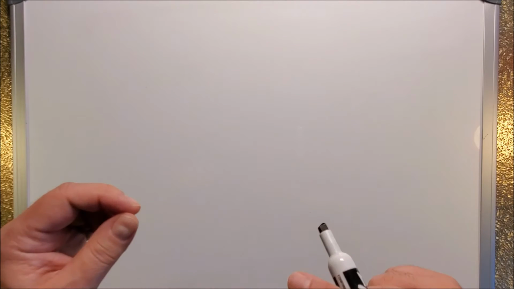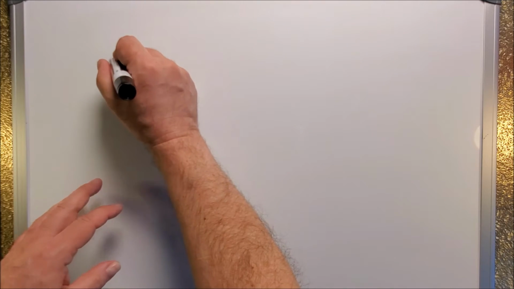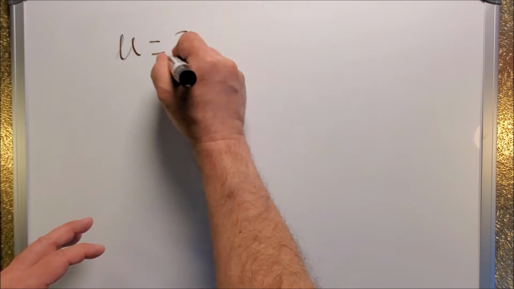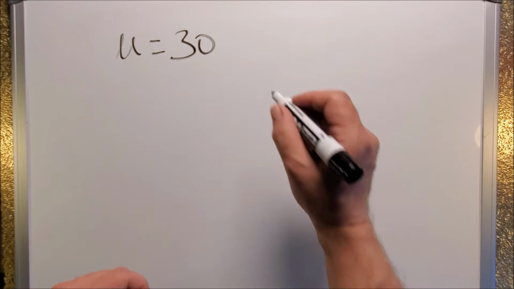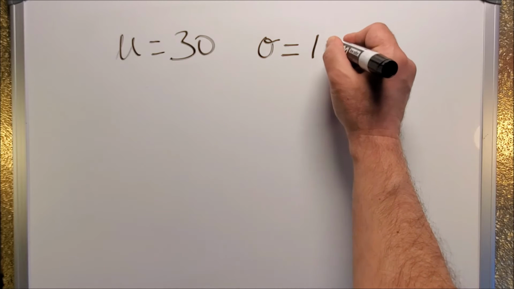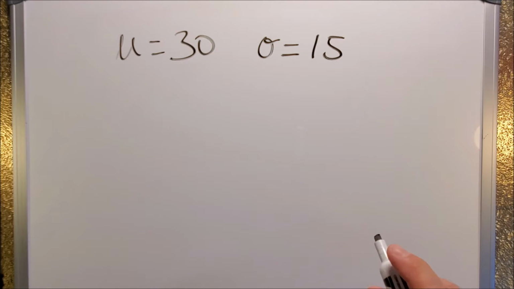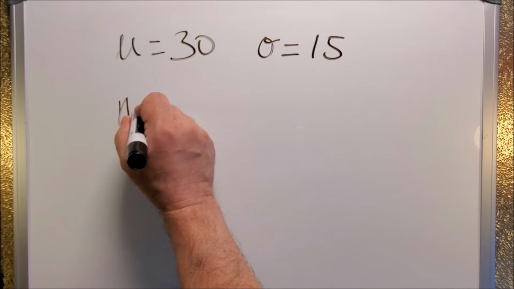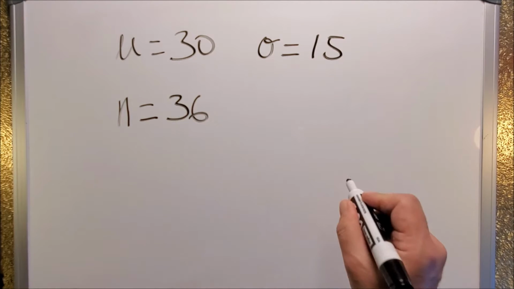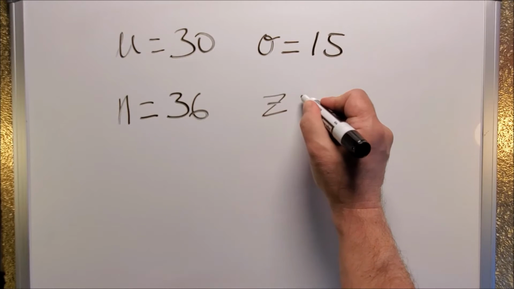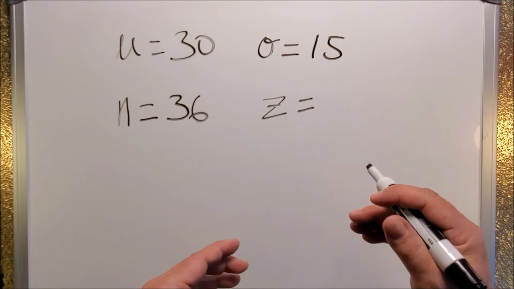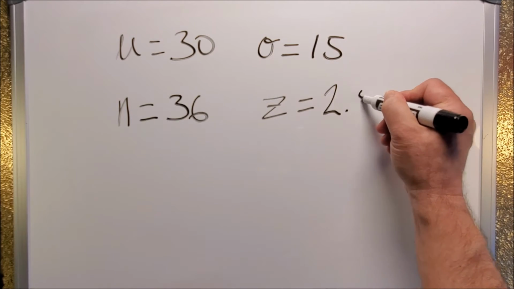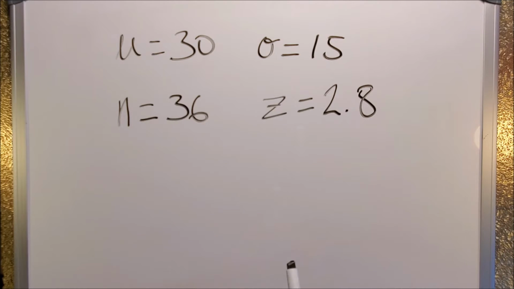At the end of Part 1, which was sampling distributions of the sample mean, I gave you a question. Just to tide you over, I said, let's propose that we have this situation. We have a distribution with a mu of 30, that's a mean of 30, and a standard deviation, sigma, of 15. Let's imagine that you're taking samples, lowercase n, of size 36. What sample mean would have a z-value of 2.8? How are you going to solve that?